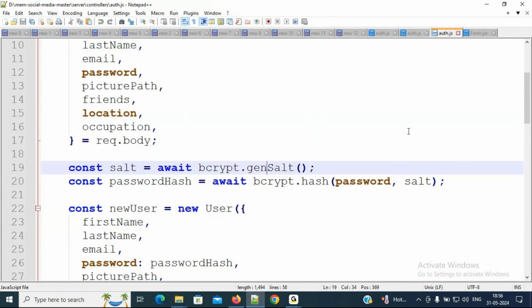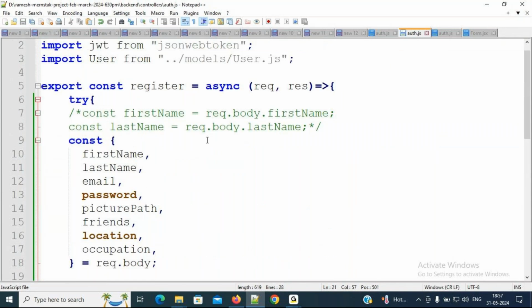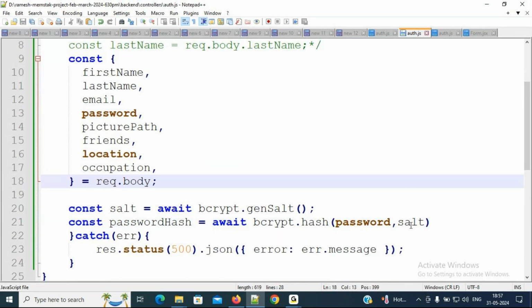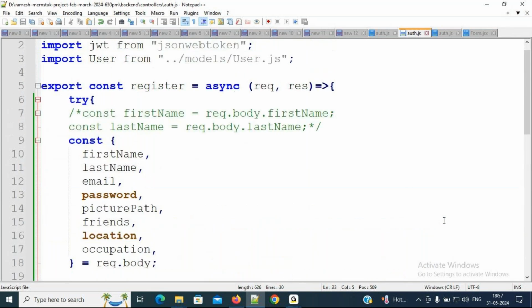Okay, everybody, right. Then after, what is the thing I need to do? In order to insert the data, first of all, we need to collect the data. Already we have collected it here. Then I need to initialize that data. For that purpose I am using the User method here.